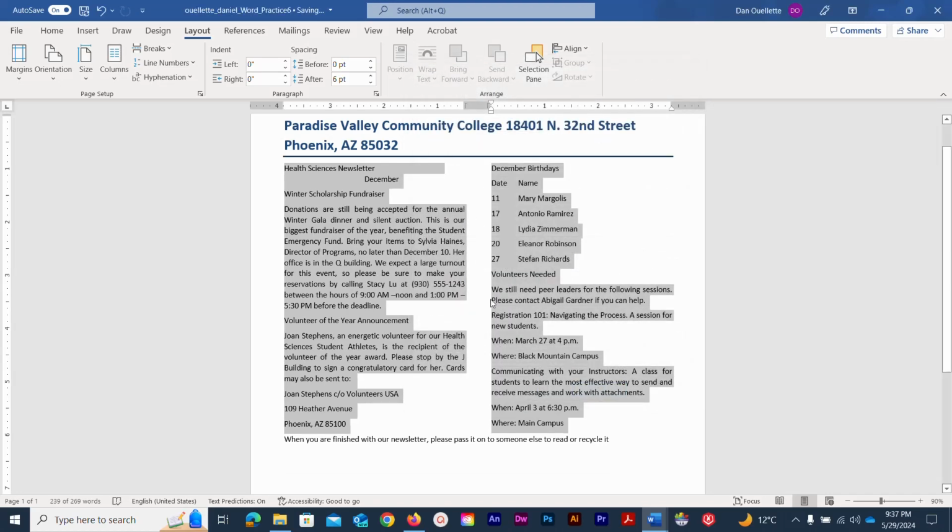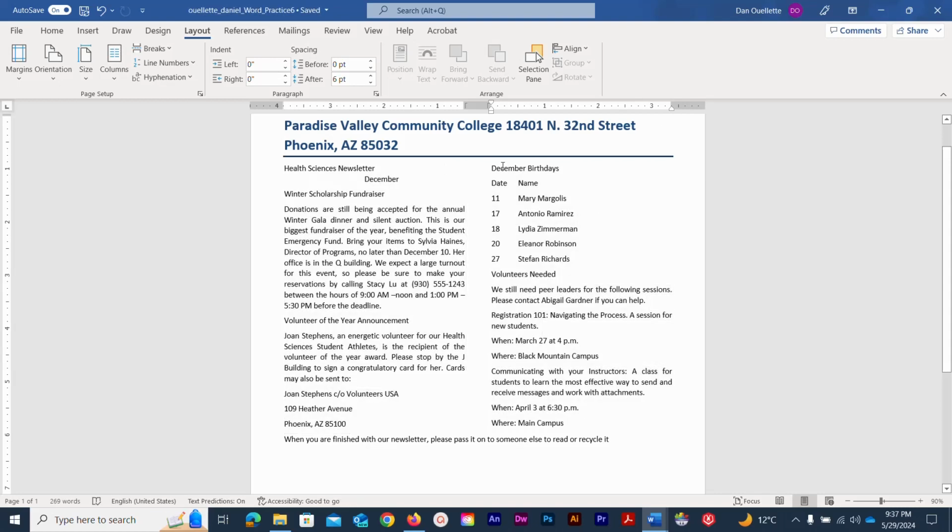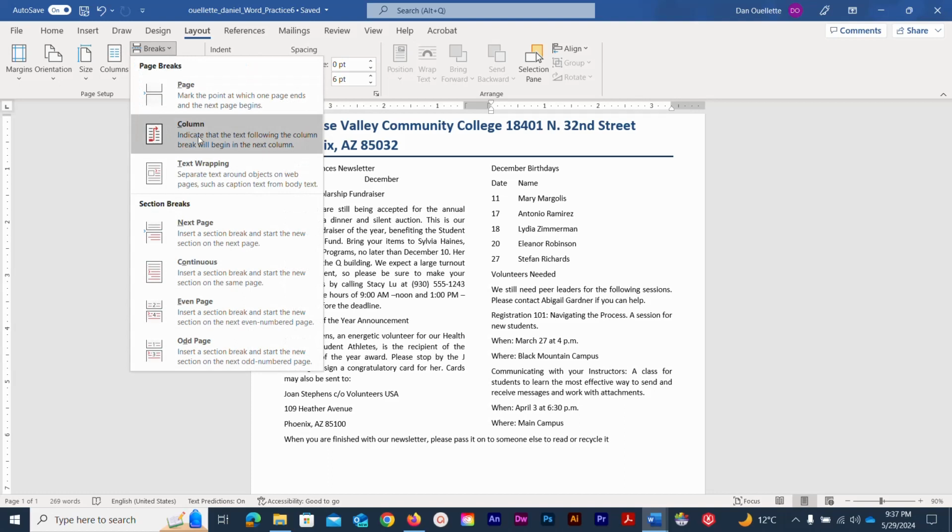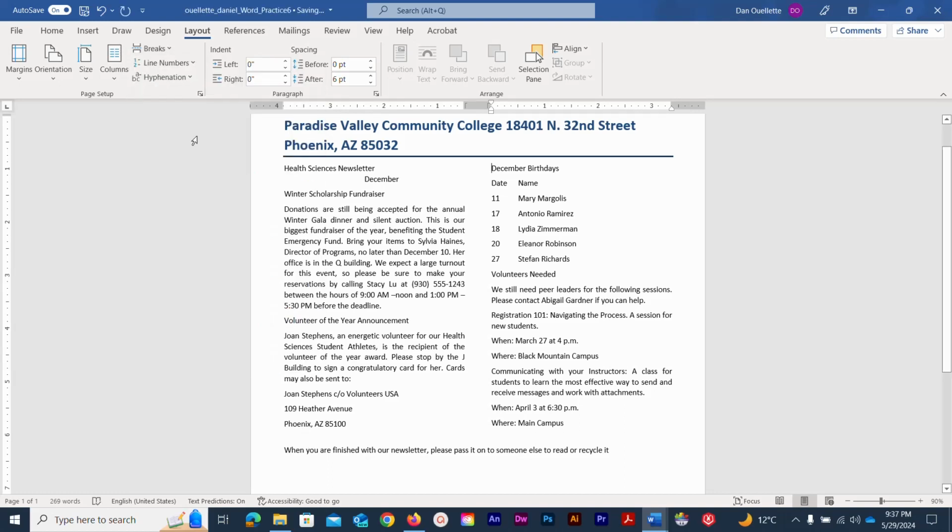One thing also I want to do is, I can see here, this is where it's called a paragraph break, where the second column starts. I'm going to ensure that this remains the beginning of the second column by clicking there. And there's a thing called column breaks that I'll apply here. So I'm going to go breaks, column. Okay, you don't really see much of a difference, but what that ensures is that that remains the beginning of the second column. So let's just save that now.